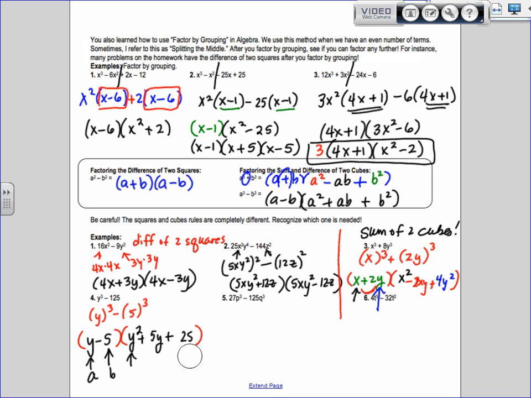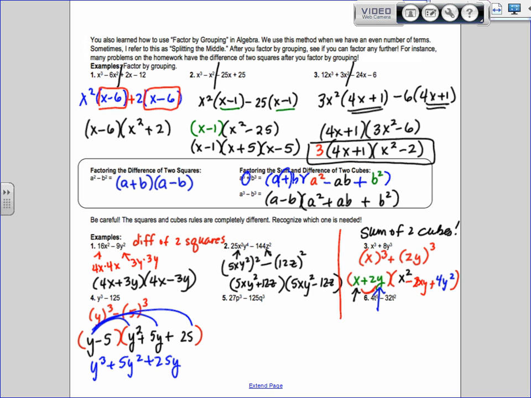Okay, a lot of you might wonder how this works, because you noticed that if you have y times y squared, that's how you're getting y cubed, right? And if you have 5 times 25, that's how you're getting the 125. But then people ask, what about that 5y? How's that coming into play? So I want to show you what you get when you multiply it out. You don't have to write this in your notes unless you really want to. Basically, if I take y times y squared, I get y cubed. Y times 5y gives me 5y squared. And then y times 25 gives me 25y.